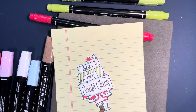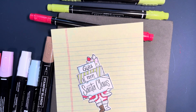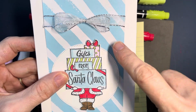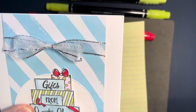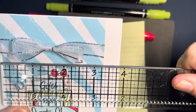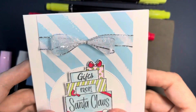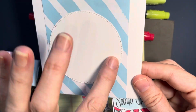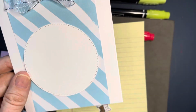So the card we're going to be making today is this guy, and in your kit you would have gotten this designer series paper, which is from the Subtles pack, and you could take either one of the ones with the lines. It's 3 1/4 by 5 1/2, and then of course this beautiful silver and white sheer ribbon, and the largest stylish shapes die. And quite simply, that's going to be our card today.